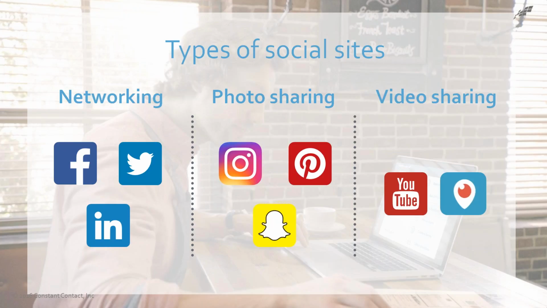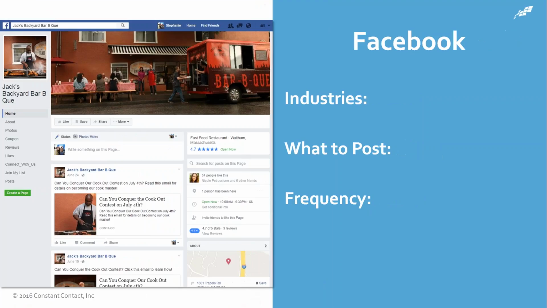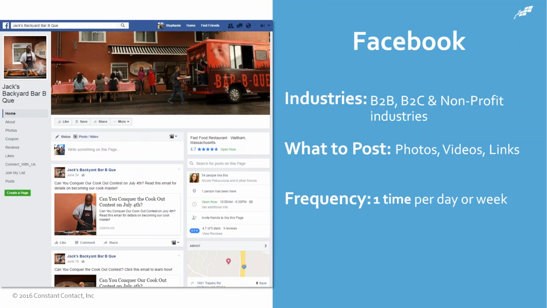Vine is definitely more in the moment. YouTube is a little bit more for planned videos. Where do you need to be? We're going to take a quick look at a number of these different platforms and really dive in for a moment on why one platform makes more sense than another.